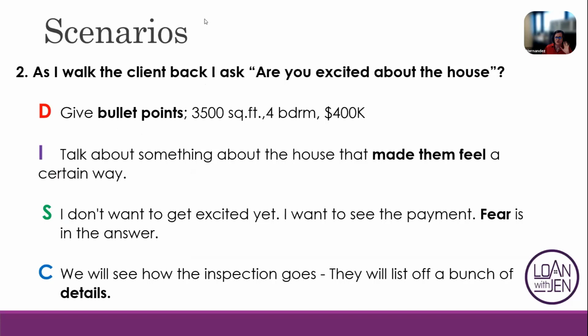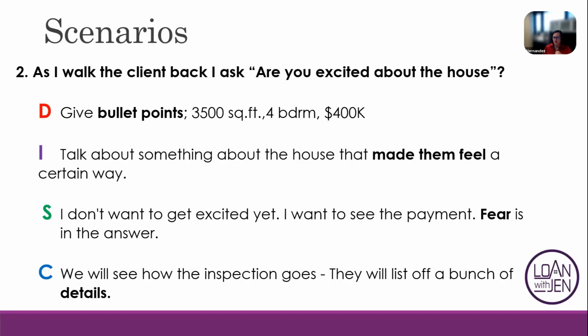Now, another scenario is as you walk the client back into the interior of the house, you ask them, like every realtor should, are you excited about this house? Oh my gosh, it fits all of the criteria that you guys are looking for. The D is going to give you bullet points like how many bedrooms, what's the price, how many square feet. They're going to just be looking for the quick data.